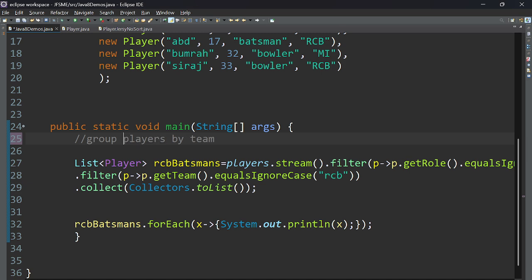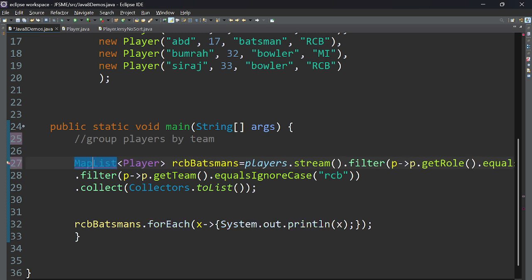Since I'm performing a grouping by team, if I provide a team like RCB, RCB will have multiple players in it, and a team like MI will also have multiple players. So can you think of a data structure that has one key and multiple values? Key-value pair, so it should be a map. I'm going to create a map instead of a list.